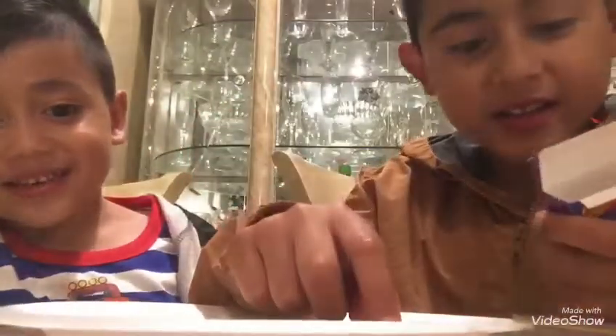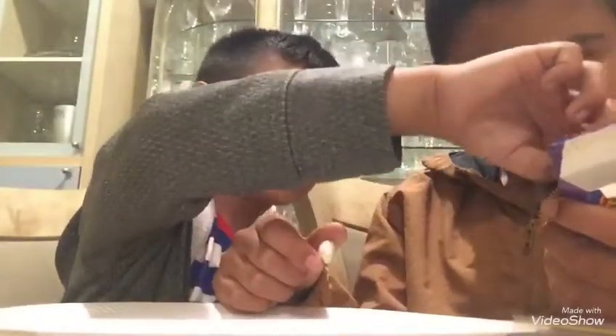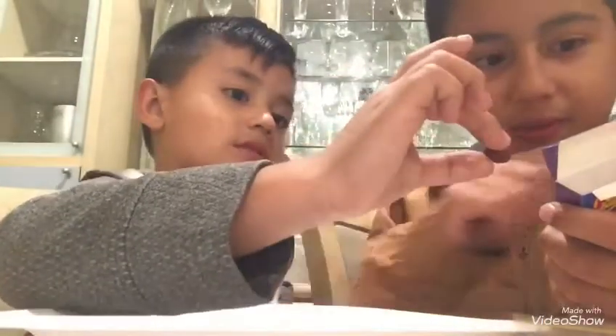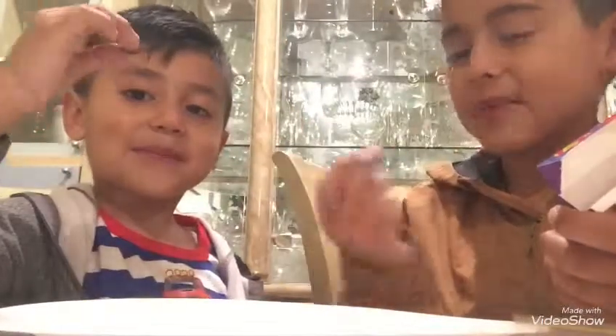Now which one do you want to choose? I'm going to choose Dirty Dishwasher or Birthday Cake. I want this one. Which one's the white? That's not it. It's this one. What's this one? It's coconut or spoiled milk. Oh, that one is canned dog food or chocolate pudding, canned dog food, or dirty dishwasher, or birthday cake. Ready, set, go. Why do I keep getting a good one? Oh my god, fireworks! Super satisfying. Why do I keep getting the bad stuff and he keeps getting the good ones?